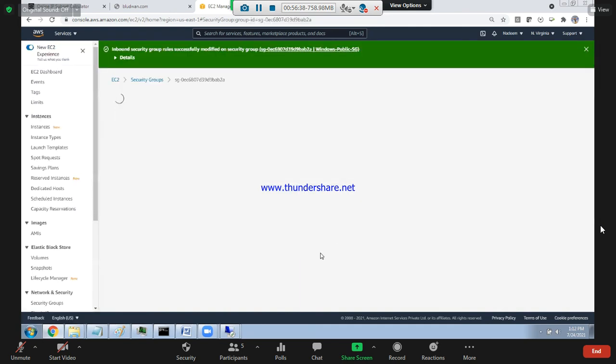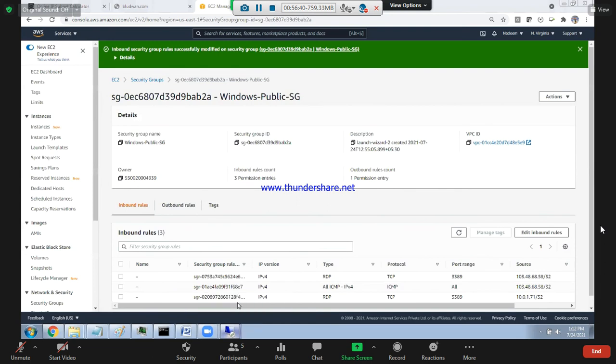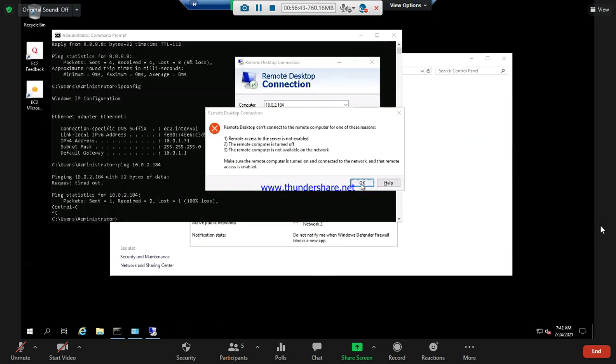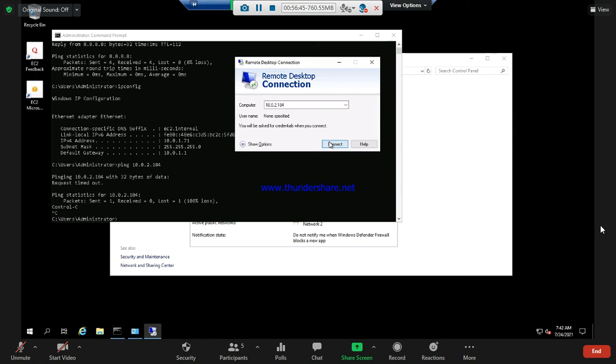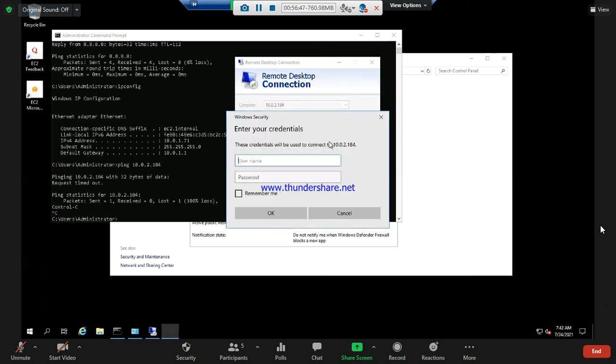Save rules. Let's go here. Can you see this? The moment I created that rule, I allowed 10.0.1.71 to RDP into the 10.0 VPC.